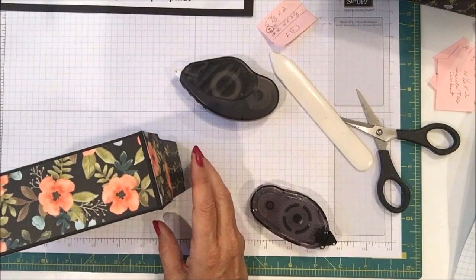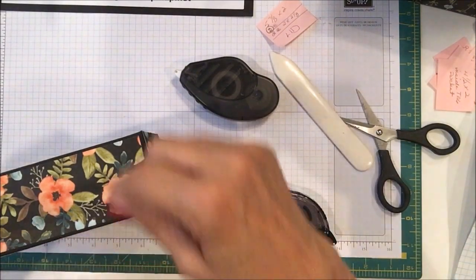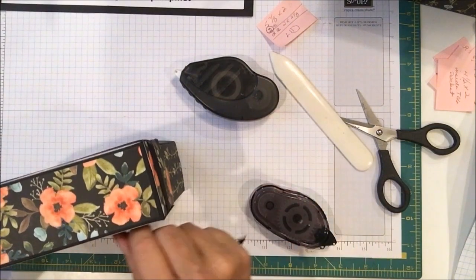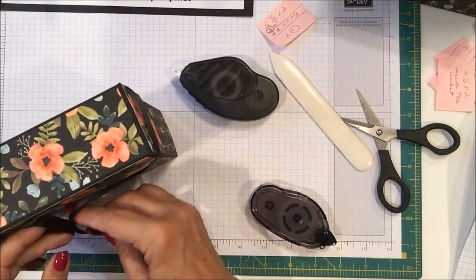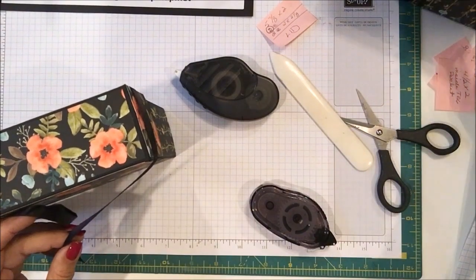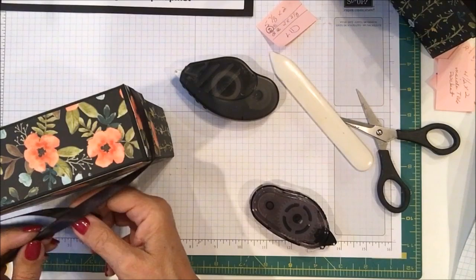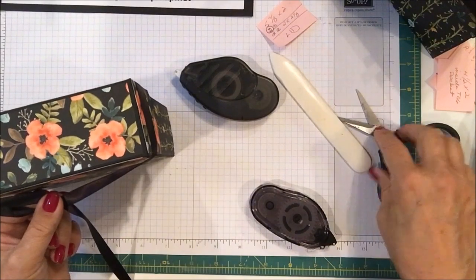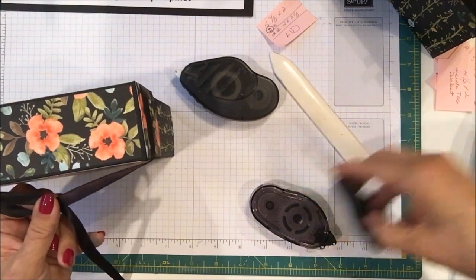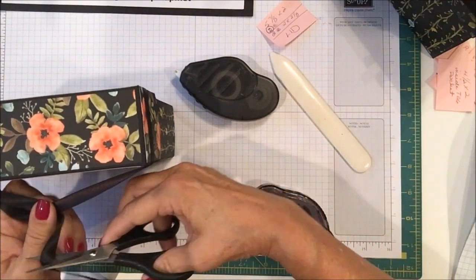Now I have some of this pretty shimmer ribbon, and if I come around the box enough to make, on this one I just tied a double knot and trimmed the edges, and I think I'll do the same on this. Let me cut this ribbon and I'll tell you how long it needs to be in order to do this.